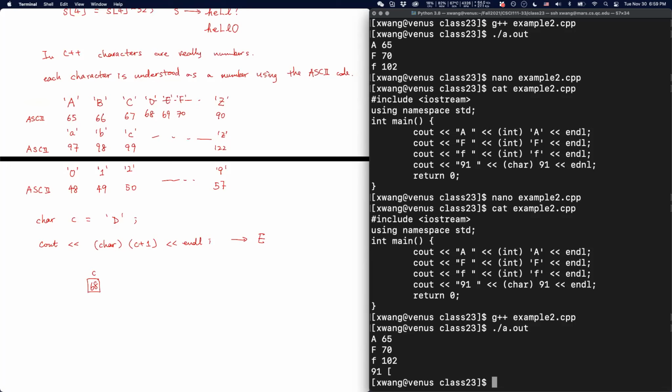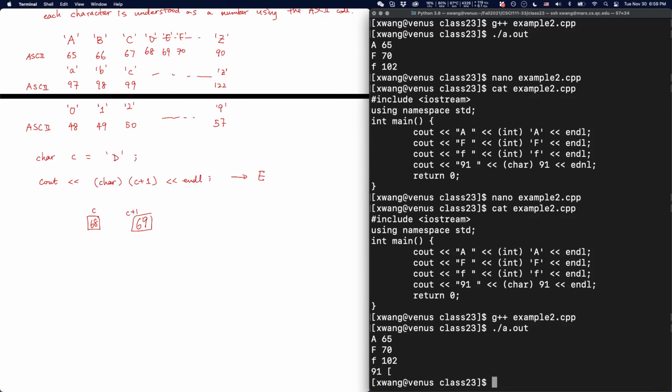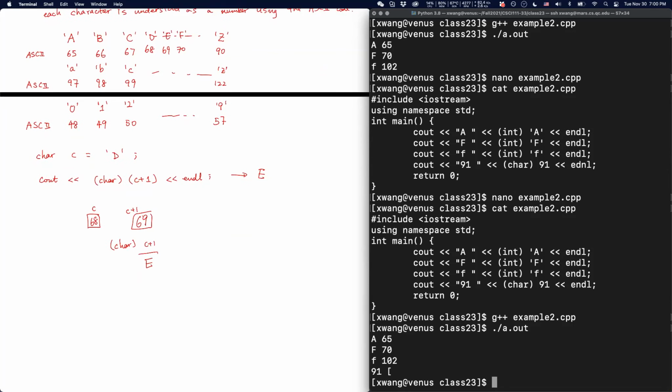Then for C plus 1, it will calculate it to be 69. Then the character that corresponds to the ASCII value 69 will be the letter E.